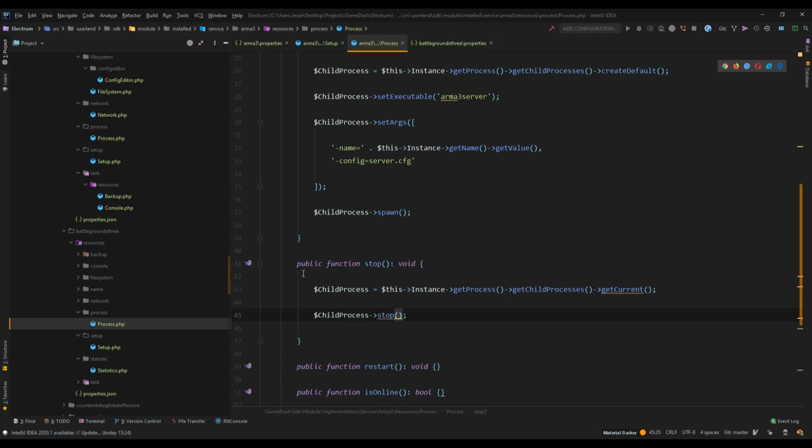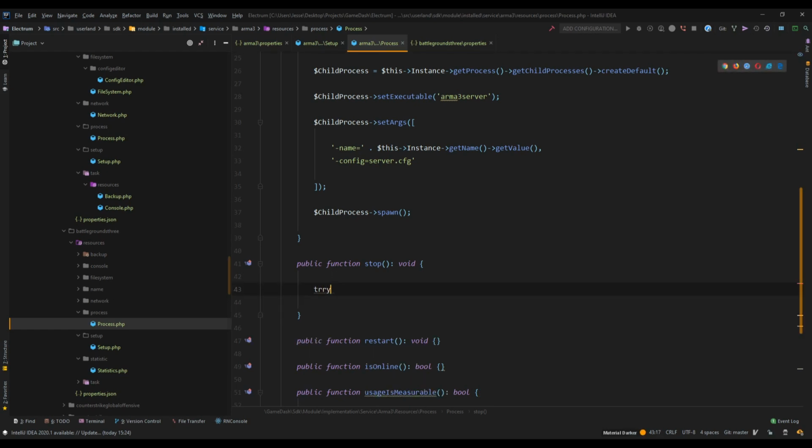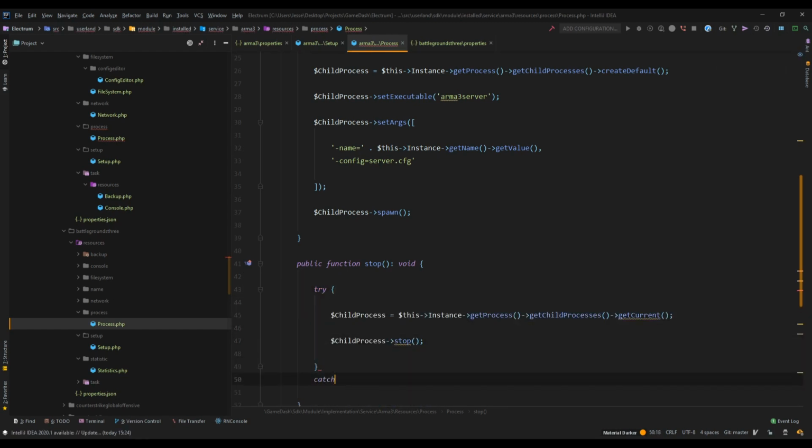And in some cases, this can throw a child process not running exception, in case the child process has exited whilst we're executing the stop function. So we'll wrap this in an exception handler. Catch child process not found exception. There we go. And we'll just ignore it.